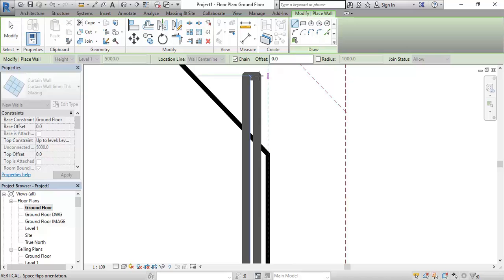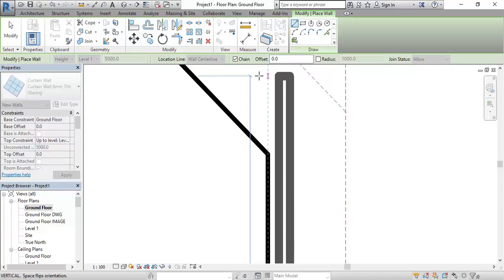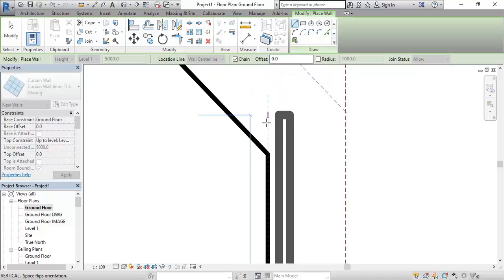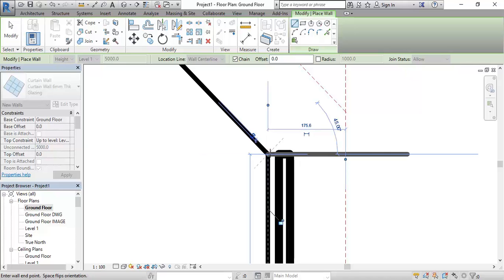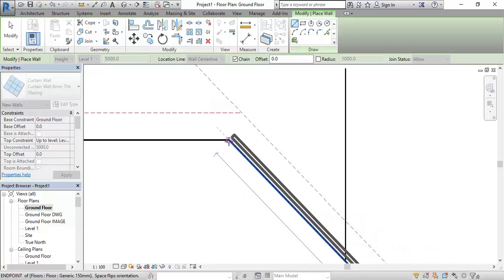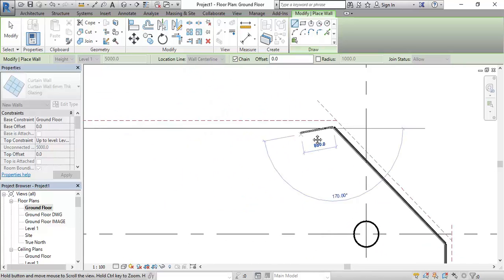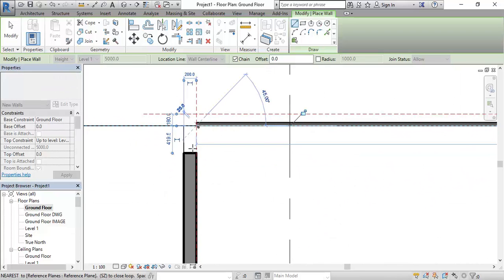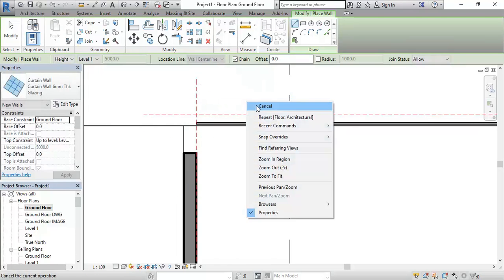Just because it's a curtain wall, the general rule of thumb is that the glass should be closer to the outside. So if you press space, that'll flip it. You can do that with any wall. As you're drawing it, if it's on the wrong side, just press space. So now I can click on the diagonal corner there, and then keep coming around, tracing the edge of my floor. And then back over to where the solid wall is. And we'll refine that connection afterwards.